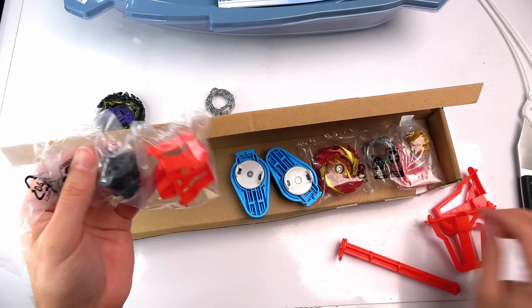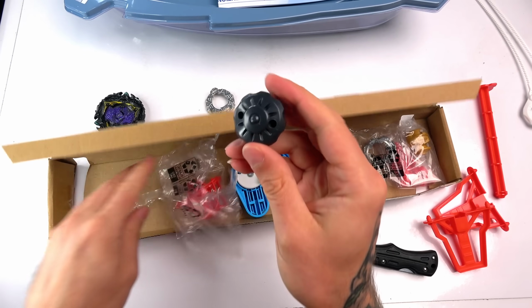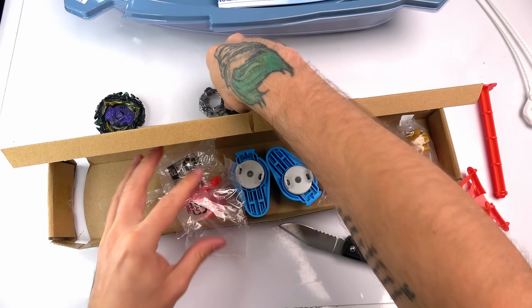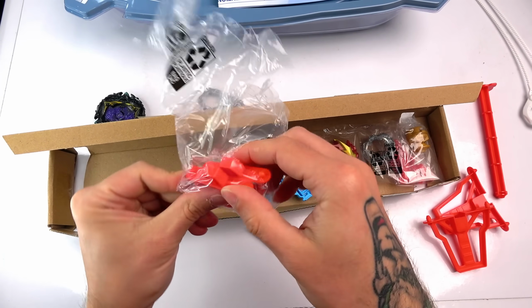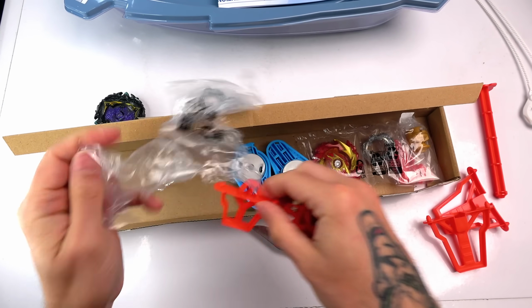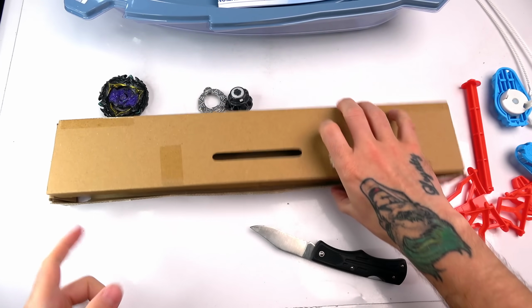Just no. All right, so let's check out the Drift Driver from Hasbro. Did they give us a free spinning wheel? No, it's not called Drift then. It shouldn't be called Drift. And then Hasbro strikes again, man. Let's just hope the stadium is good, because at least I can get some good battles in there with other Beyblades. So here we go. Launchers.